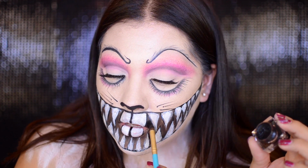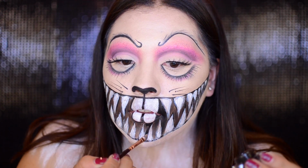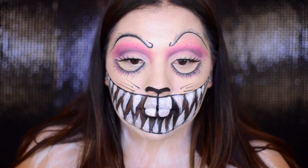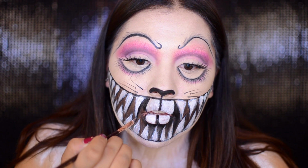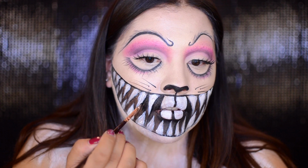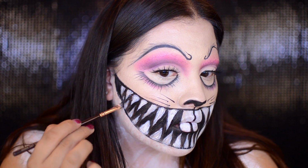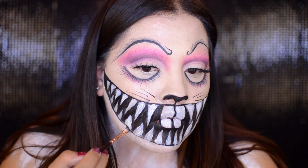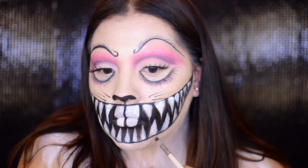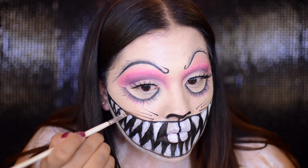Then to fill in the rest of the mouth, I went in with the e.l.f. Gel Cream Black Liner. Then to make the mouth look like it was popping off of my face, I went just around the perimeter with some dark brown and just blended it out with my pencil brush.